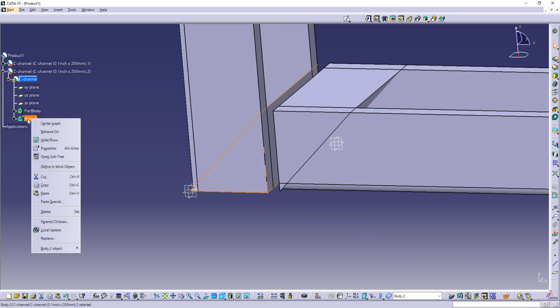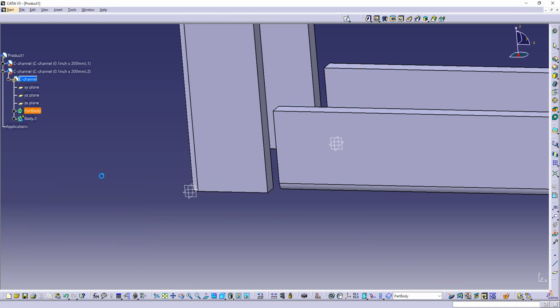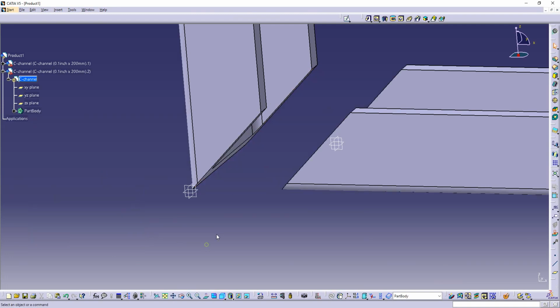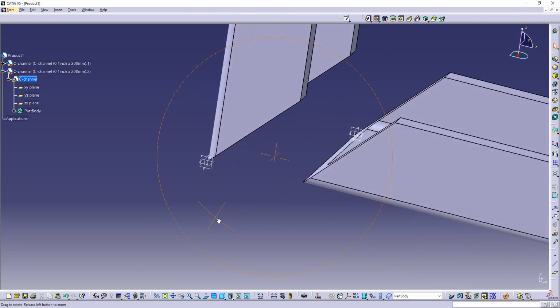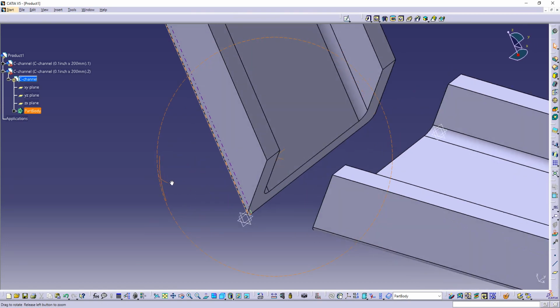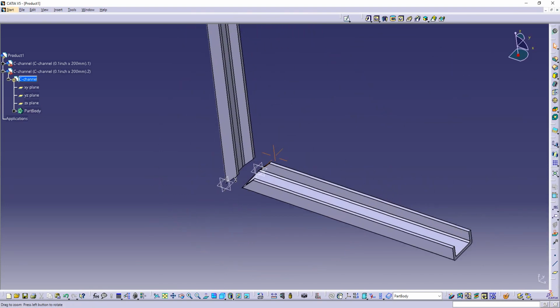So what I can do now is right-click on the body tool, go down to the body tool object, and then select the Boolean operation. In this case we can click Remove. Remove means that we remove the body from our sketch here. Alright, so it's great that we have done it correctly.